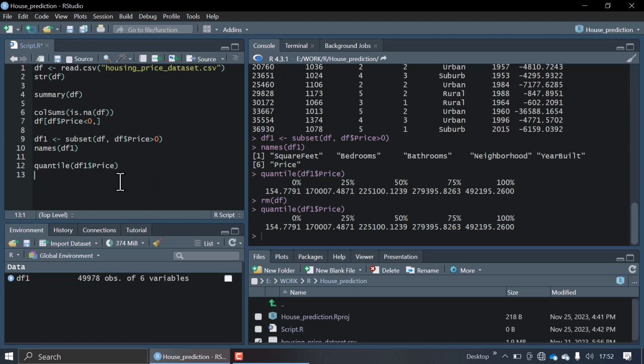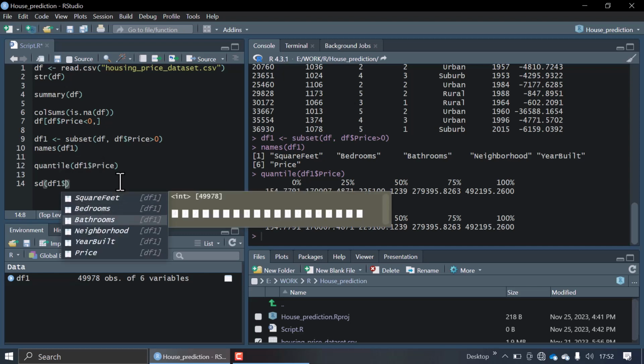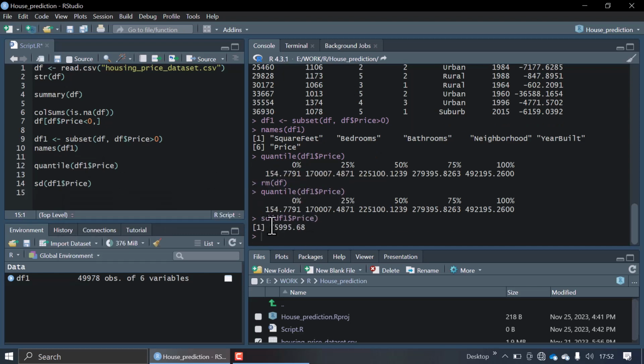Yeah, then I want to look at the standard deviation of the price. So I'll just use SD, and I need from df1, I need to look at the standard deviation of price. So when you look at this, it means that there are very big variations in price.